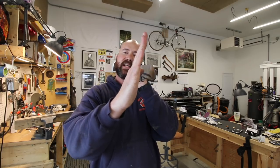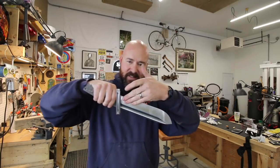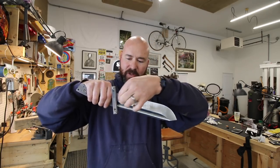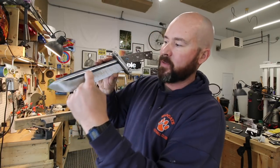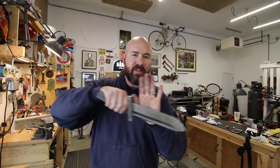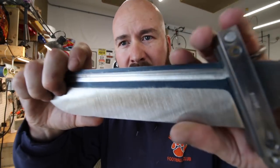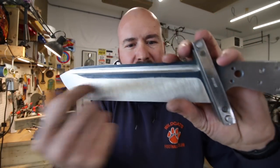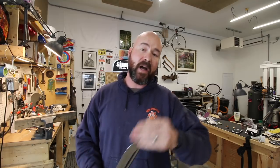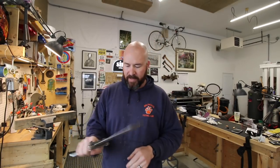This is a bit of a tricky grind because this blade actually gets fatter towards the edge - it's a quarter inch narrower here than right here at the fuller. I wanted my top grind line to match my fuller and be nice and parallel. So this grind actually starts out at an angle and kind of flattens out as it gets towards the tip. The way I achieved that is I'd set this angle here, take the whole thing down, then kind of climb this side up a little bit and start blending them together - essentially a smaller grind going all the way down, then rotating and flattening it out, going back and forth to get nice straight grind lines.